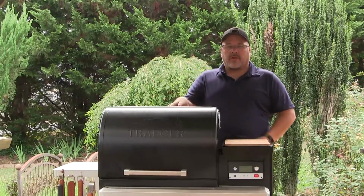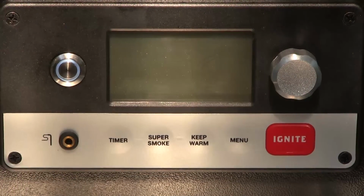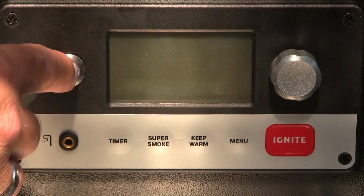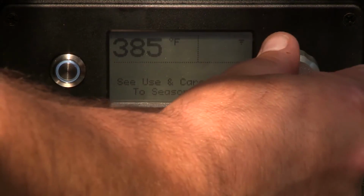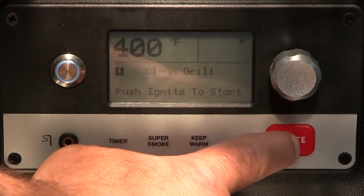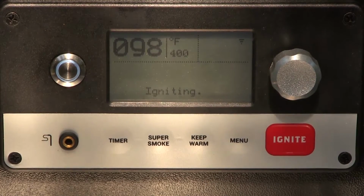Let's fire up the Traeger Timberline 850 and make some lunch. First thing I want to do to get this party started is fire up the Traeger. So we're going to turn it on, and then I'm going to set the temperature here for 400 degrees. We'll dial it in right at 400, press the button, and then press ignite. And that's all you have to do. The Traeger goes to work, and while we're getting our food ready, the grill's going to heat itself up.